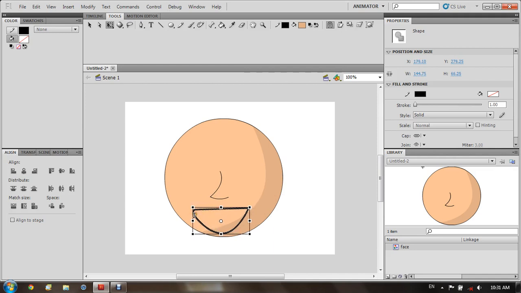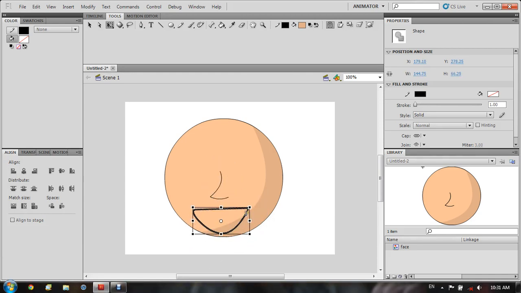Alright, so in the free transform tool you can also rotate and skew horizontally and vertically, and you can also change the width and the height of it, and you can change the anchor point. So if I were to rotate it right now, it's going to rotate around this anchor point, but if I move it to the side here and I rotate it, it's going to rotate still around that anchor point.